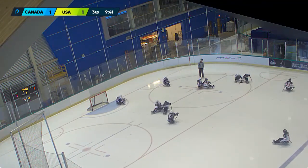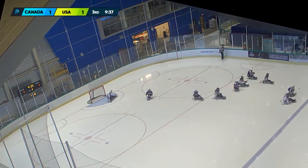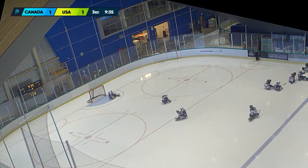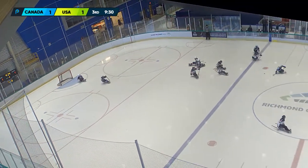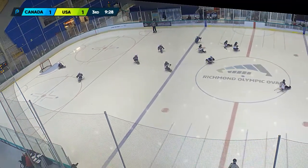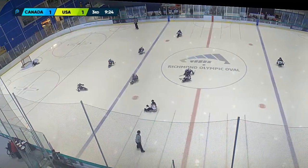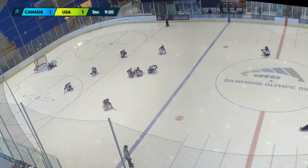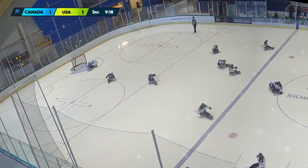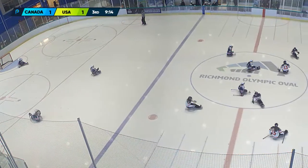So as they wait, they pulled it back. Canada won that draw, actually, and got it back to Racine. Racine threw it back to the blue line area to Gore, and Gore kept it onside at the line and slid it all the way in, but the U.S. trying to get it at the center as it goes back around with Ma intercepting this one. Ma goes in. Ma still in control, carefully played, kept onside, then it rolls out to the neutral ice area, and coming after this one to steal that one will be Gore.